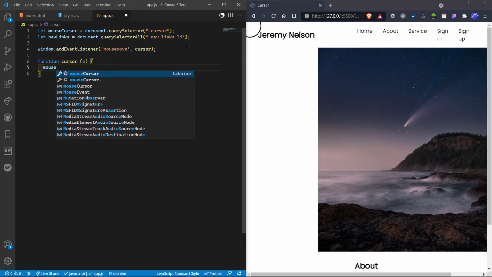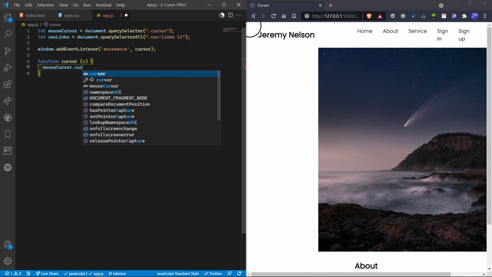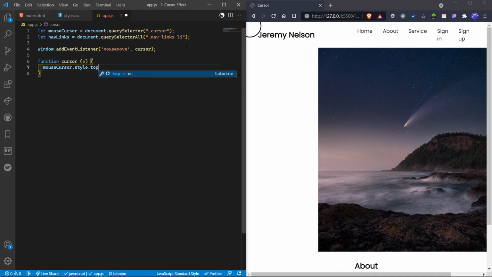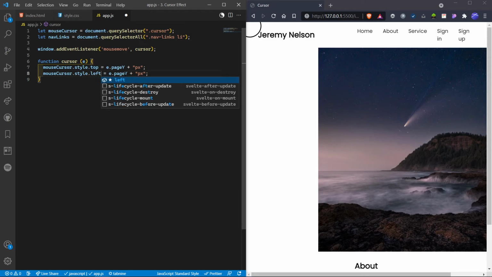Let's add a mouse cursor dot style. Style top is equal to e dot page y plus pixels. So right now our mouse cursor, so our circle, will be finding the page y and putting it in pixels. So let's do the same thing. Let's copy and paste it. Let's do left and page x.